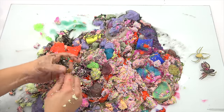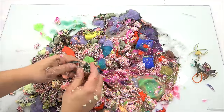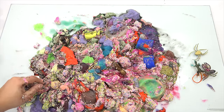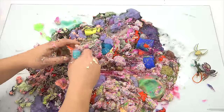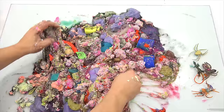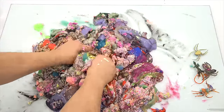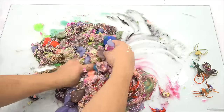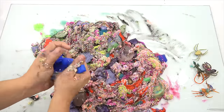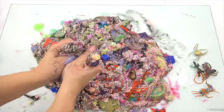Get over here, a little lizard. Come here, buddy. This is a hard piece of the alien. Ooh, look at the alien. I'm gonna rip his legs. Don't be mad. It's just plastic, rubber. You get here. Look at him in there. You are not breaking down. So is this purple one.